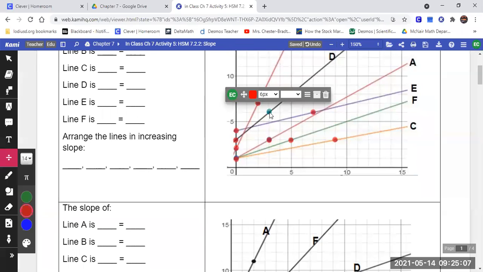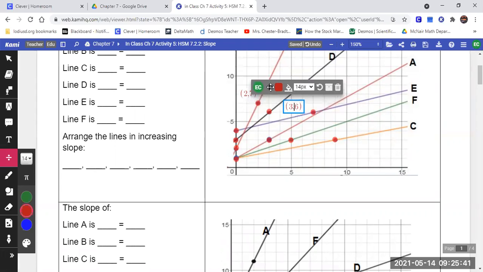Let's go to our next coordinate, this next top one. What's that one's coordinate down? This one right here. 3, 6. Nice. 3, 6. Okay. We're going to do this one that's right next to it. What's that?